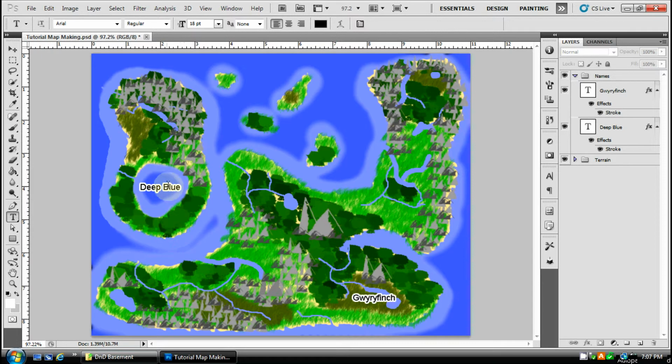Here it was chosen to be called Deep Blue. Why? Because it's a lake, yes, but a very giant lake. The middle is so deep, and the water is so clear blue, that the first people who saw it called it Deep Blue. See, there's always a reason. Here it could be called the mountain pass for the river, because it's a river that passes through the mountains. Here it could be called two rivers. Sorry, that was French. Here it could be called river pass or whatever.